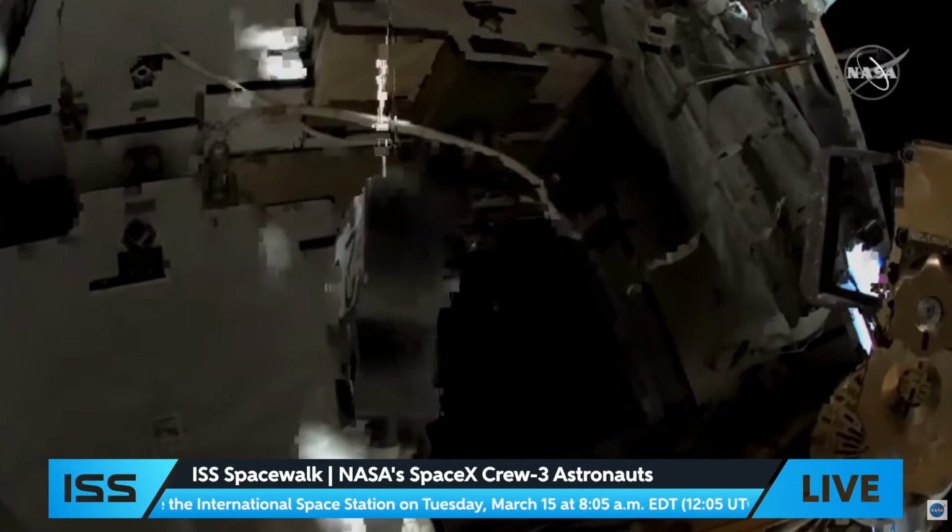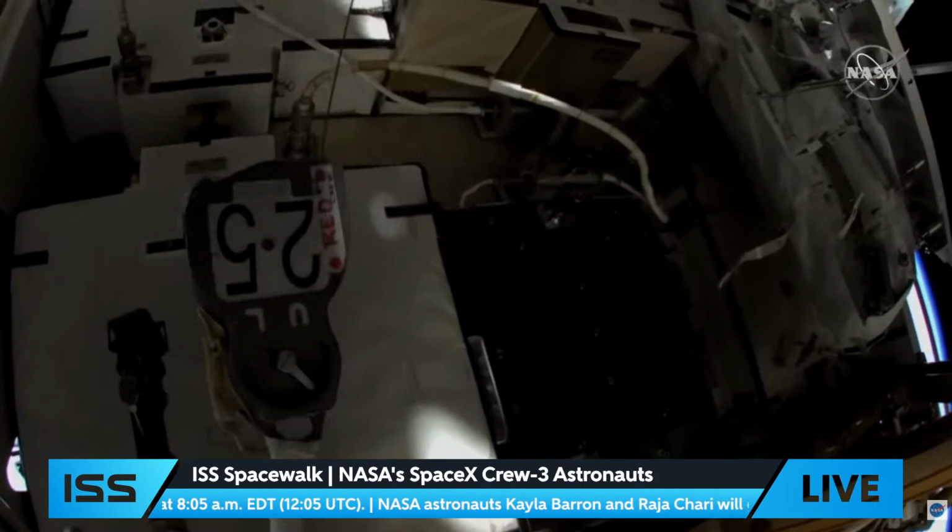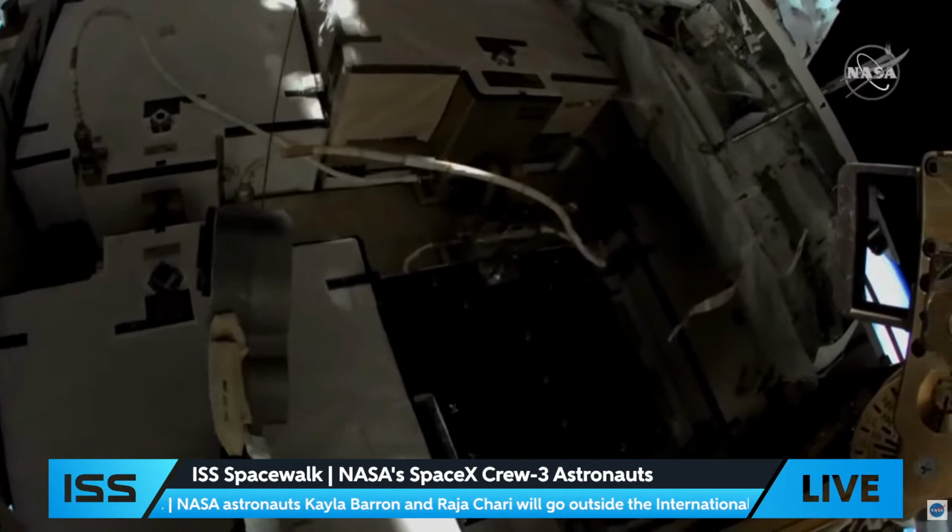I've hand started one turn on M17. Copy one turn, M17. PGT settings are Bravo 1, clockwise 2. Roger.